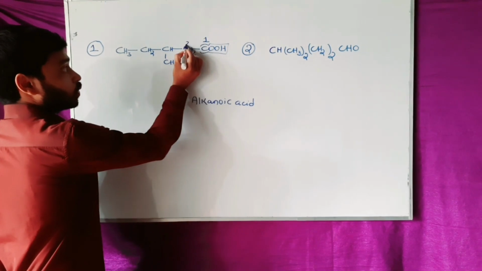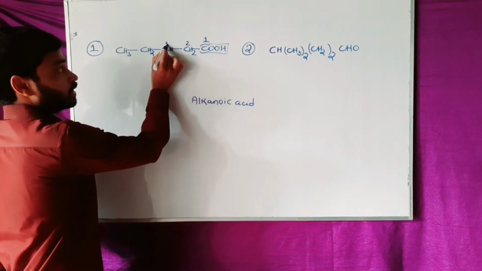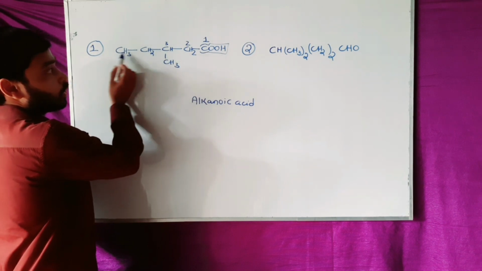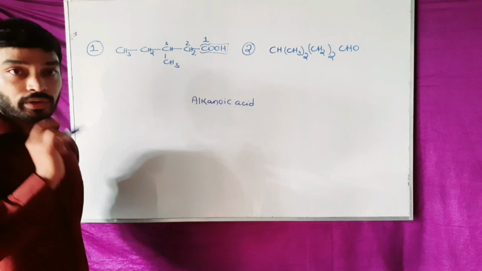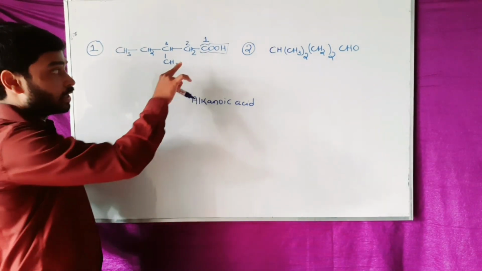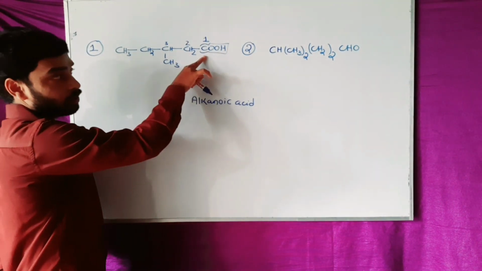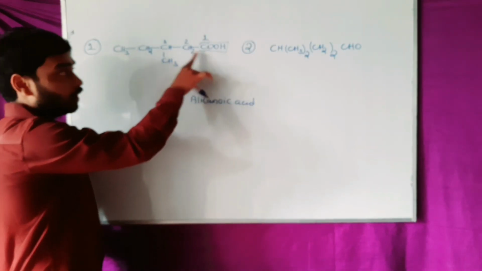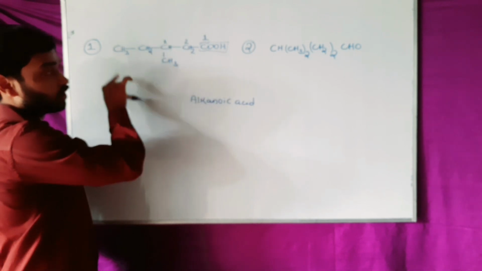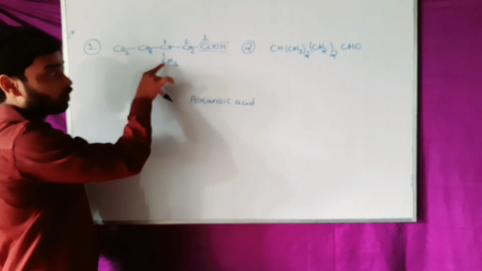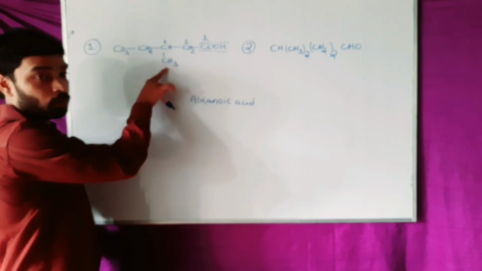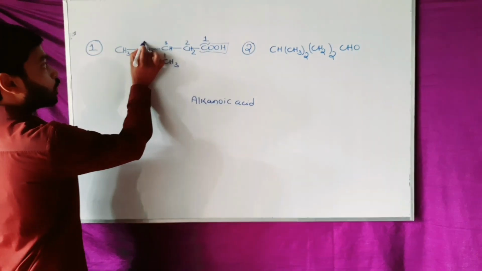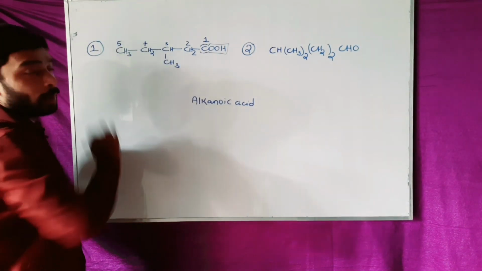In this way, going to the second carbon, in this case we have two options. That means we can go down or to the left side, but according to the rule we always select the longest continuous carbon chain, giving priority to the functional group. We have given initial priority to the functional group. After that we select the longest continuous chain, because if you move downward, the chain length will be 4, because 4 carbons will be included in this compound. But if you move to this side, it will include 5 carbons.